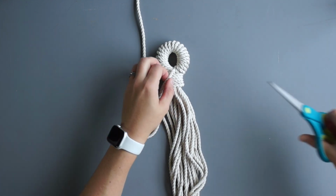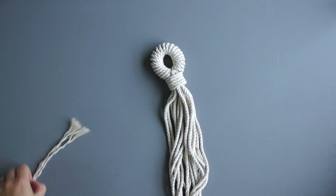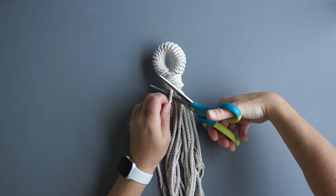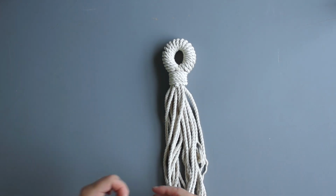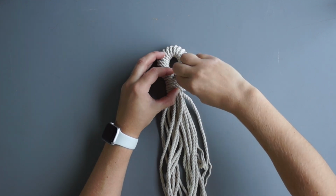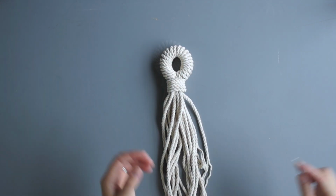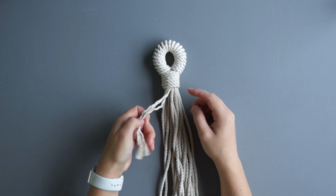Cut off the ends. Use a tapestry needle to tuck in the ends that are left hanging outside of the gathering knot. We will also need to cut off the ends that are left over from the wrapped section.